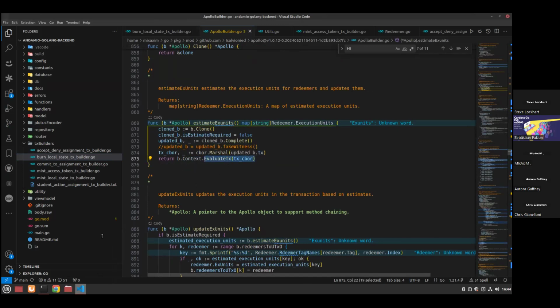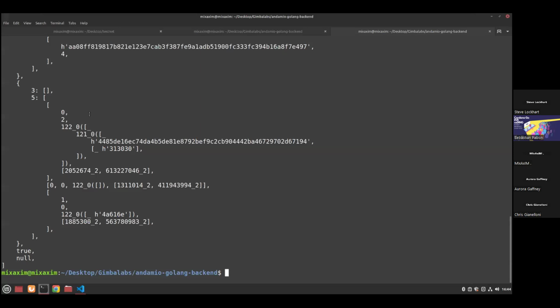It works, no problem. The contract works, the datum are correct, inputs, output, index, whatever was sent to Blockfrost the first time was okay, and it works, and it returns the correct execution units.